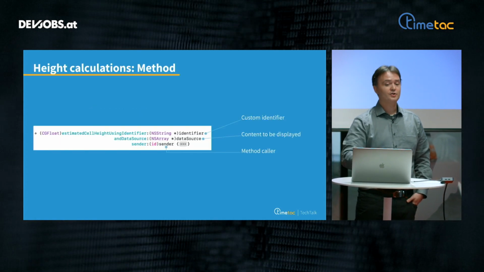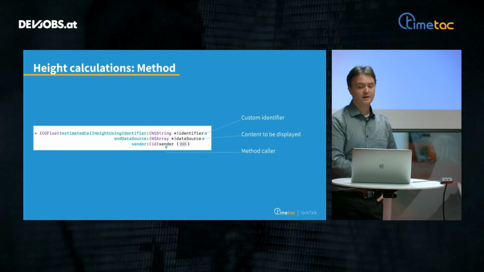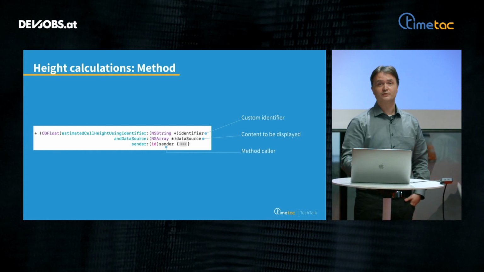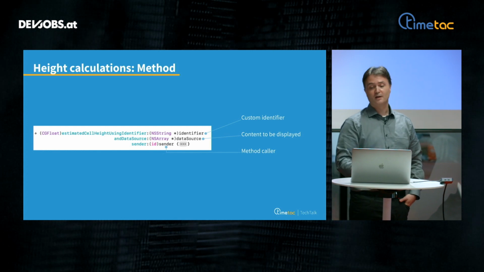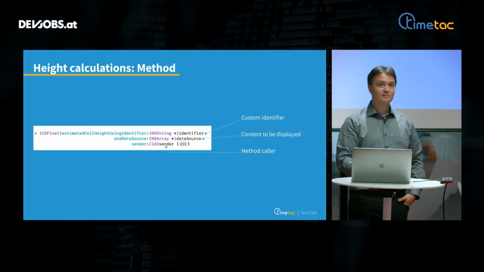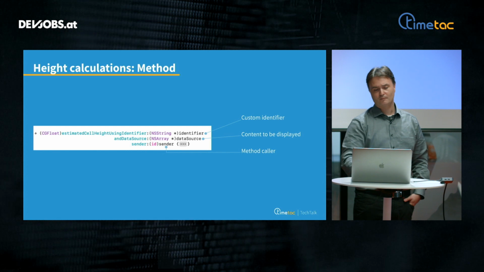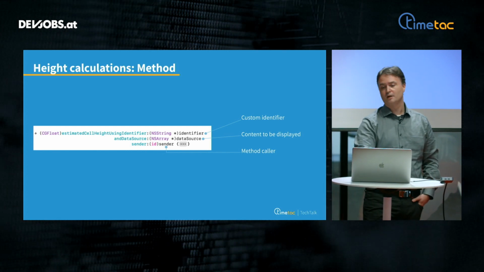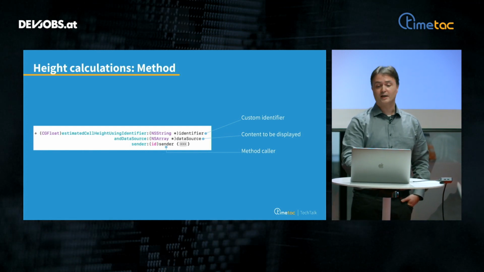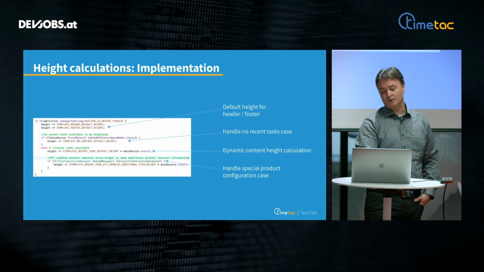In order to resolve issues for necessary content height calculations, we implemented a specific method. It accepts an identifier in order to find out what we're going to visualize on a section base, a data source with a list of items that we want to show, and last but not least, a sender parameter to learn a bit more about the calling method. When rendering a section for a dashboard, this method now handles any necessary content height calculations depending on the item displayed. As an example, we're going to take a look at the following piece of code.